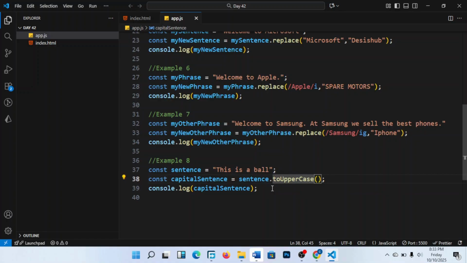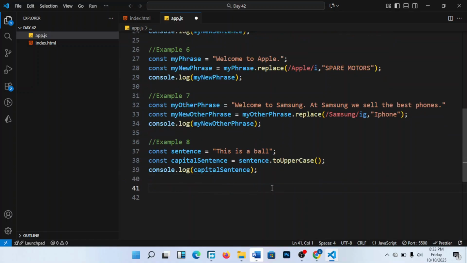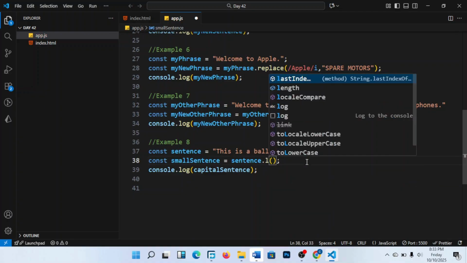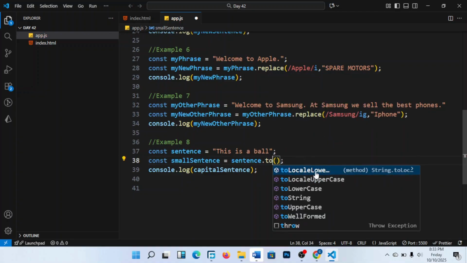You can even come and put here, for example, example 8, or you can even use this one here, the same example. And I put here, for example, small sentence. Then I put here toLowerCase. They are all the same.